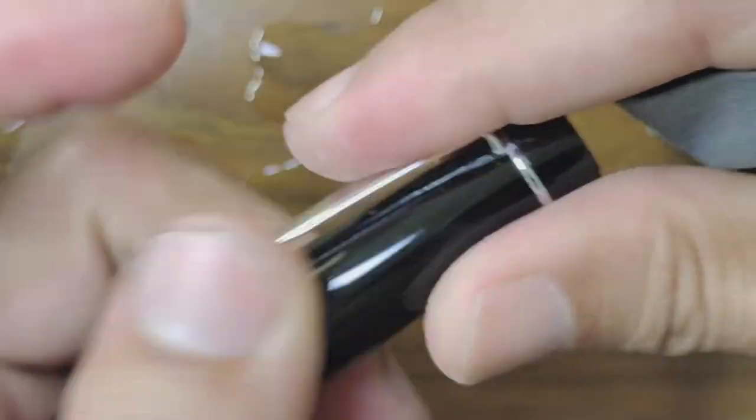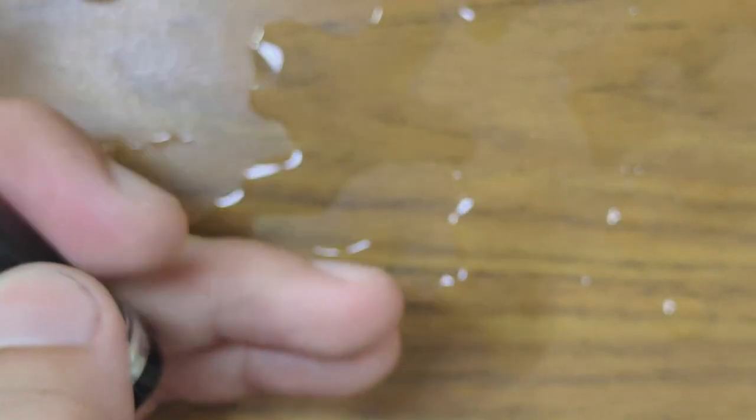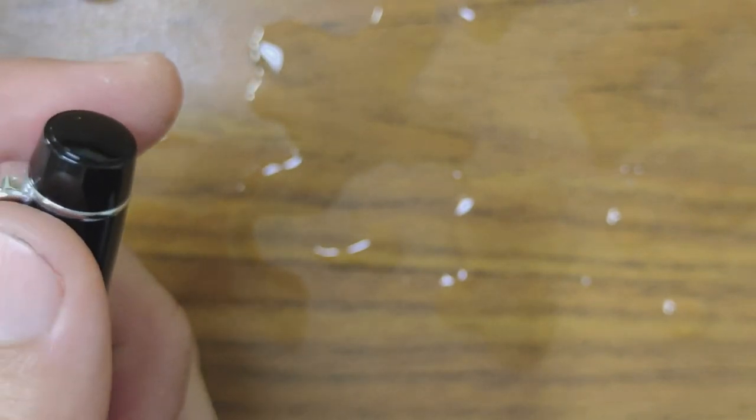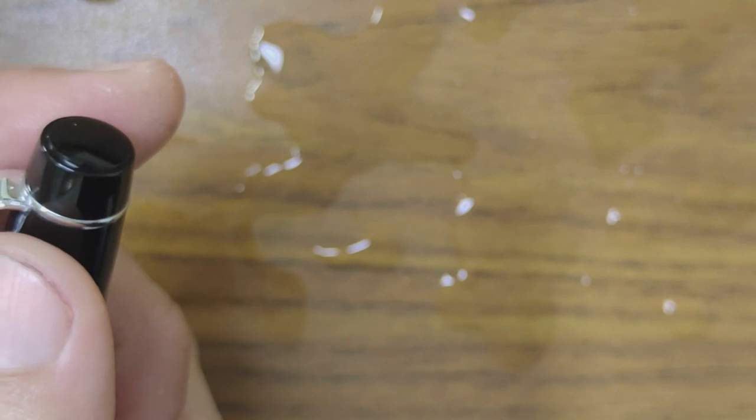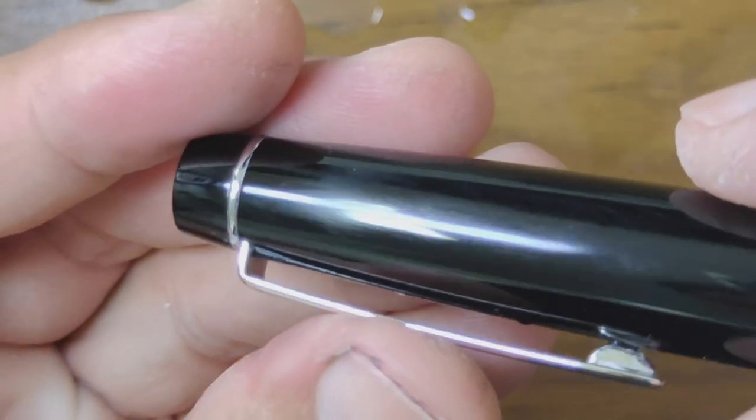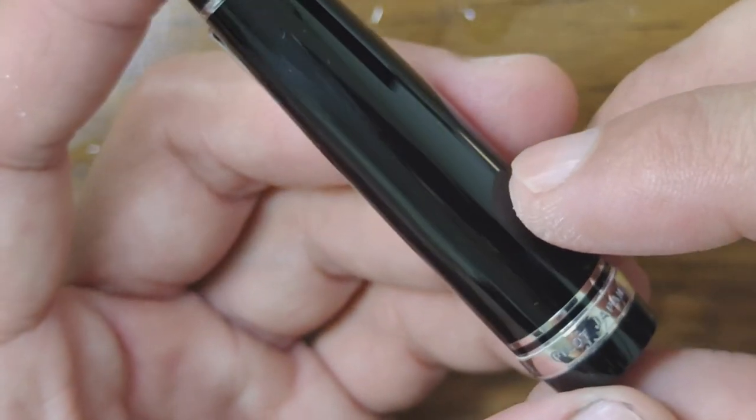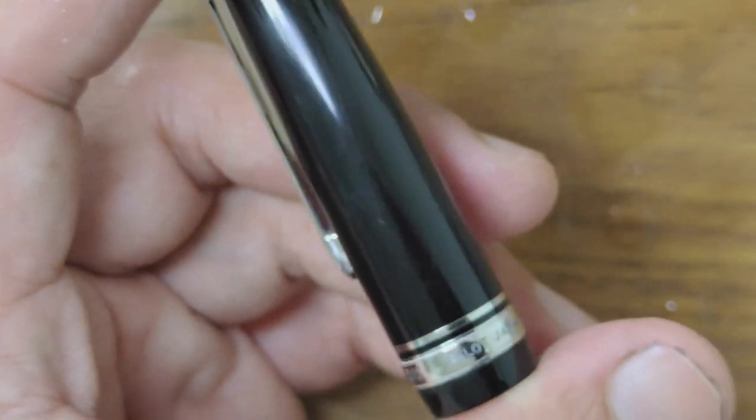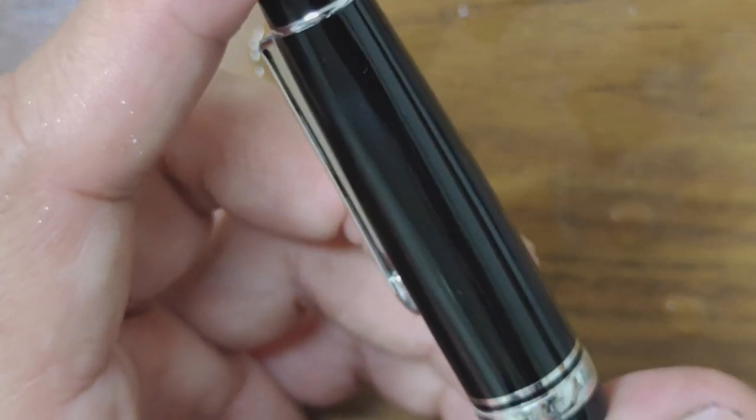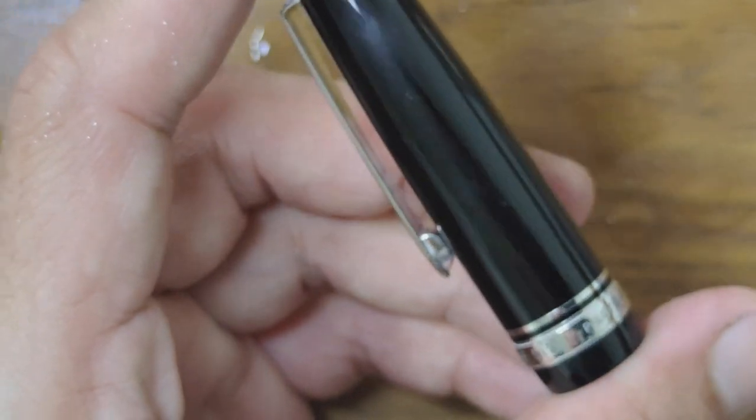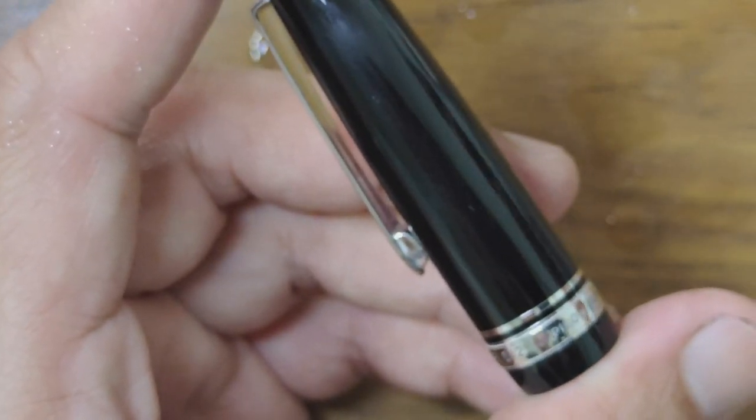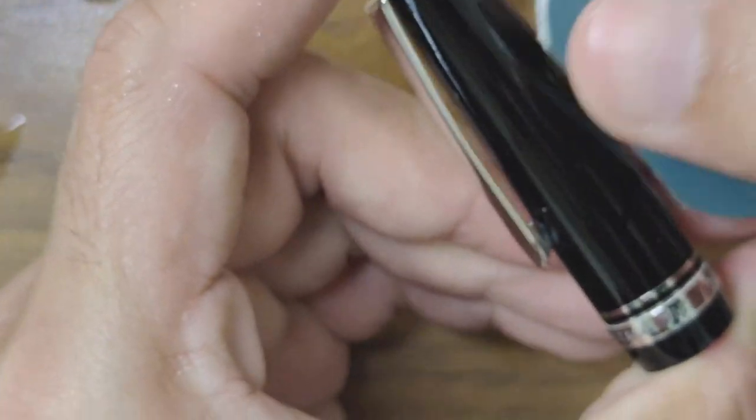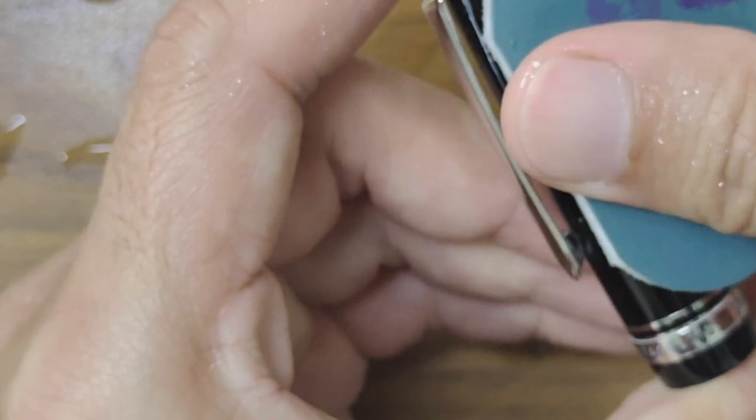Right, I may need to have a slightly grittier grit so I will start from 4000. I will start from 4000 - as you can see there's quite a bit of a scratch mark here. So I'll start from 4000, work myself up 6000, 8000, 12,000, and then finish it off with this rubbing compound and see how it goes. Alright, so this is grit 4000 micromesh. Just gonna go through the areas one more time.